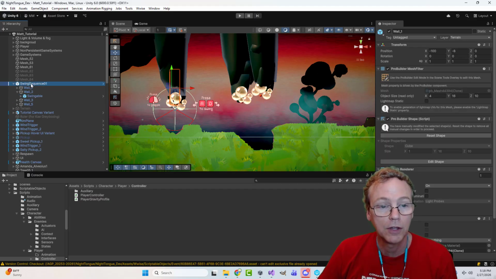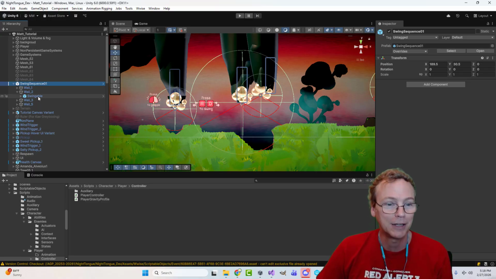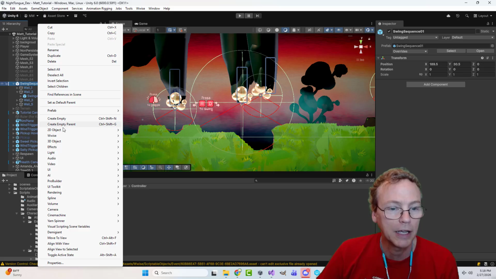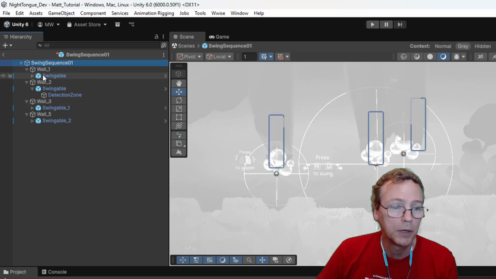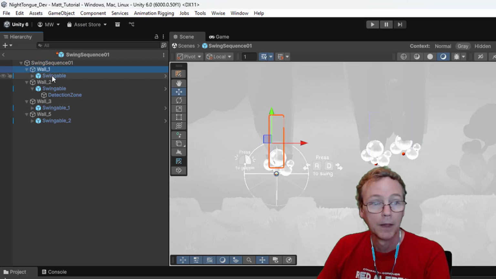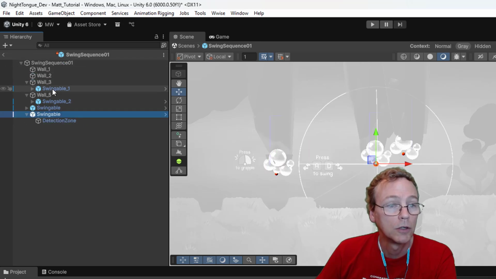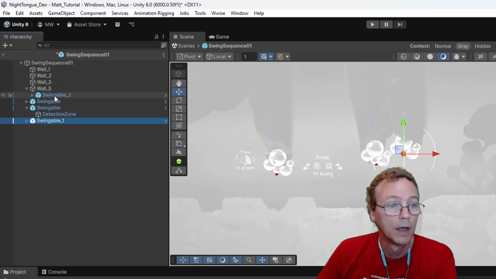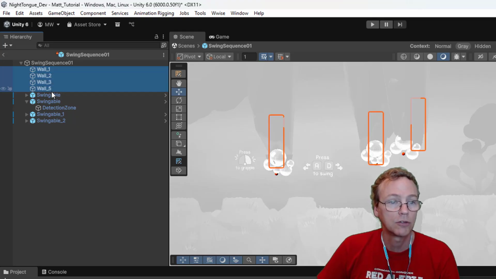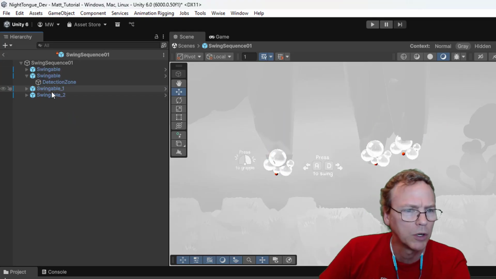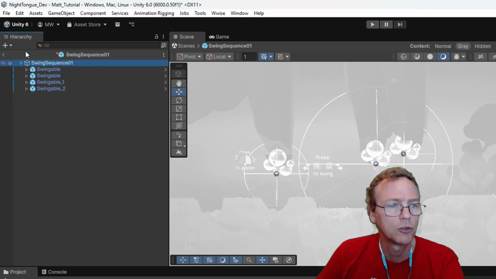Okay, so how am I going to fix this? I think the easy way to fix this is just remove the ProBuilder. Let's see if I can remove the ProBuilder asset from the prefab. Let's see if I can do that. Okay, let's see here. Prefab, opening context, sure. It's this thing. Frankly, I don't need that thing at all. I'm going to just move my swingables up to the root so they're not under these little wall objects anymore. These were used for prototyping and we're done with those. Okay, now I just have the swingables.